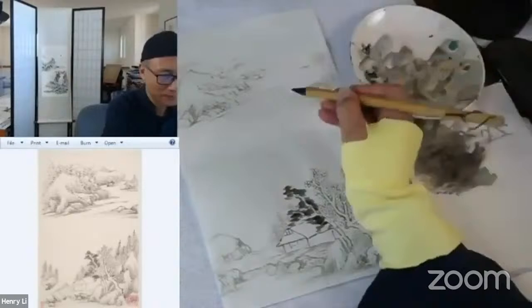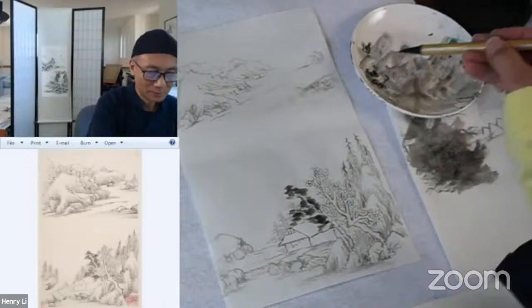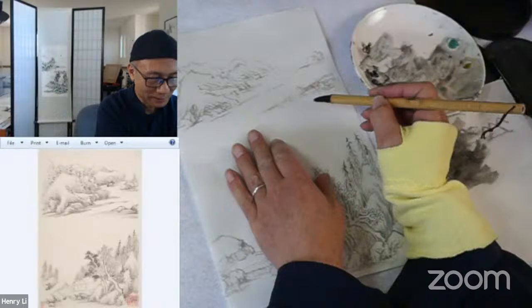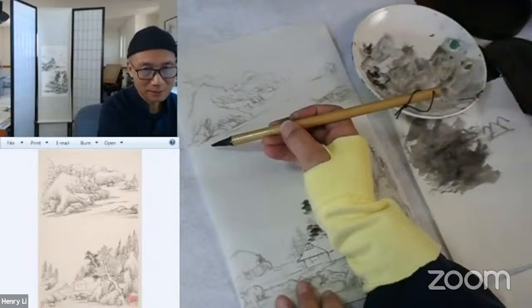So it's kind of soft, yeah. Maybe too light. Then you can use a dry brush to charge it, dry brush on wet stroke to add a color. So you can start with a dry brush also, and then add water. That's another way of doing this.